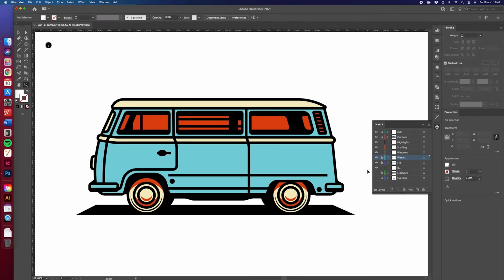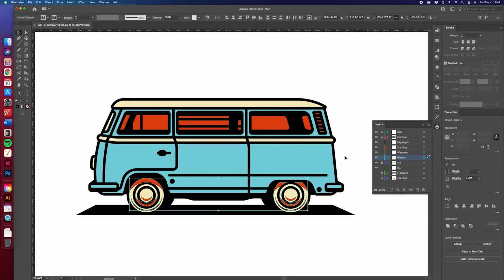And wheels is actually also shading, so I just like to make it apart. I'm going to copy it, cut it, and paste it on my shading layer now. So for the wheels layer, I'm actually done.